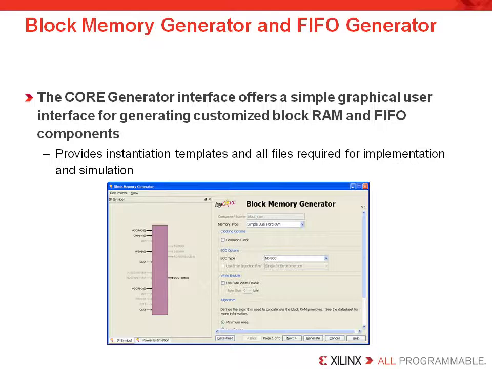On this slide, you see a screenshot from the core generator. As you can see, it allows you to select the type of memory with the block memory generator. Now, this simply allows you to customize all the functionality that you could possibly want for the component. And this utility has been built by Xilinx experts, so it readily supports all the new features of the newest devices. One of the nicest features is the utility will not allow you to build an unsupportable component for your chosen device. It simply does all the error checking for you before you have even finished building it.